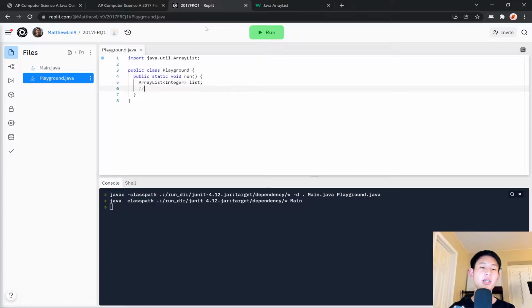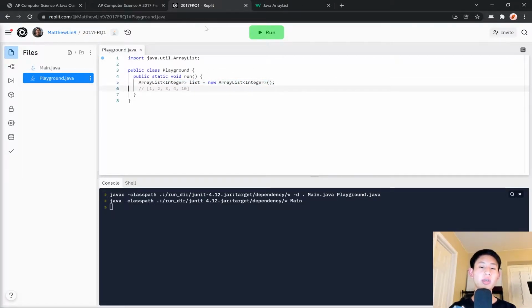So essentially, the notation we use is these square brackets right here, and then we could do 1, 2, 3, and 4. So this is a list of 4 numbers, 1, 2, 3, and 4, and then we could add 10. So this is a list of 5 numbers, 1, 2, 3, 4, and 10. And that's basically what an array list is. Now we initialize it by saying new array list of integers, and then just doing that. So this will just create a new array list for us.